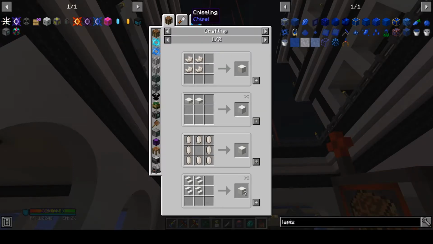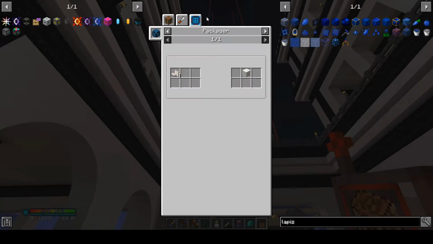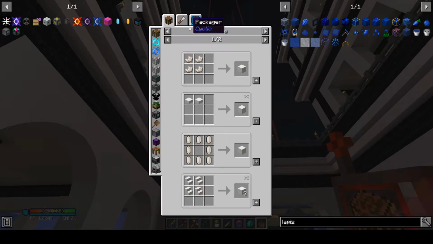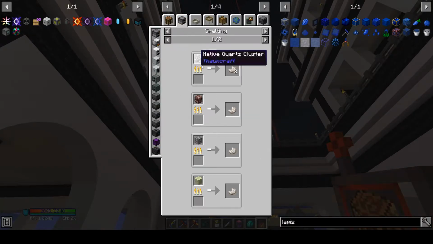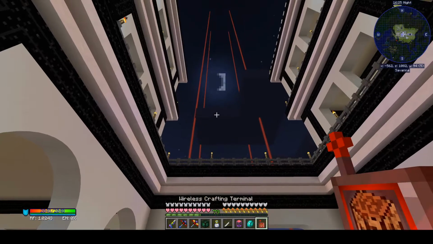Quartz. Quartz is going to be another hard one, like Lapis, in that there's not really a lot of things you can do here, I don't think. There's no liquid form of quartz, so we can't put it through the smeltery. We can't put it through the ingot formers. So that's going to be another one that's going to be sort of tough.